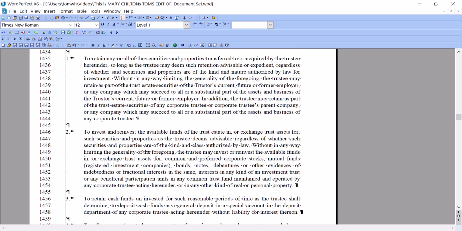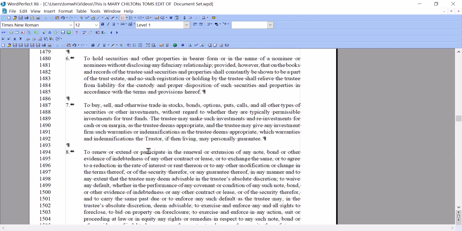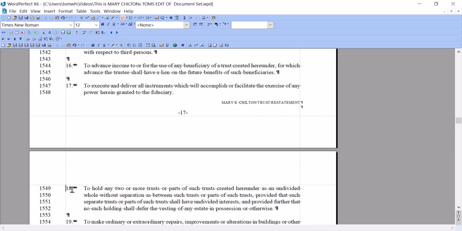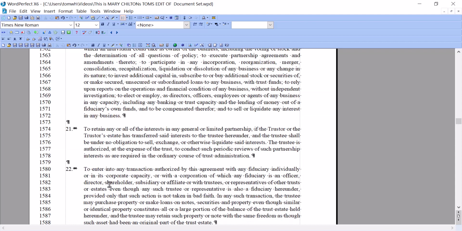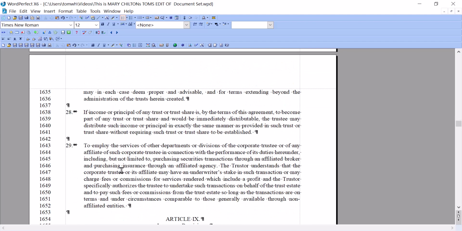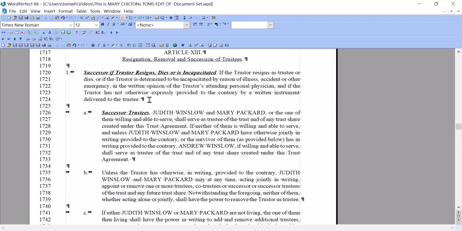Article 13, trustees' powers. I deleted a line that separated paragraph 17 from paragraph 18. Having done that means that if I make an adjustment earlier in the document, then this paragraph 17 might be not separated from 18 by a line if the page breaks change. There's always a need to do one final review before printing. We want to go slow on this one.